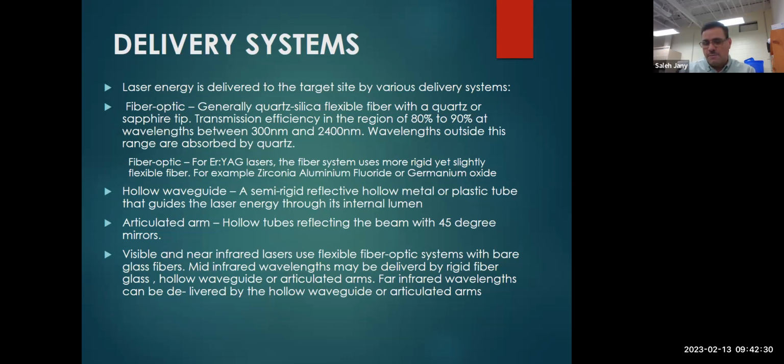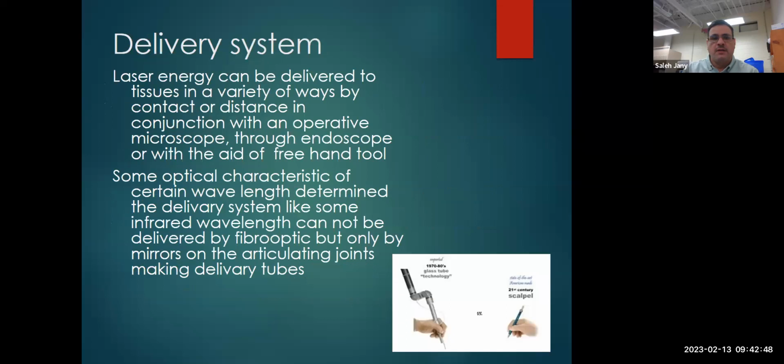And the good thing with fiber optics, you can touch the tissue. You can feel it when you cut the gum or you cut the frenum. You feel the tactile sense. While when you have articulating arms, the handpiece is not touchable and not touching the tissue. That's the difference. This articulating arm has mirrors and angulation, and this is the fiber optics. So with fiber optics, you can feel it, you can touch the tissue.